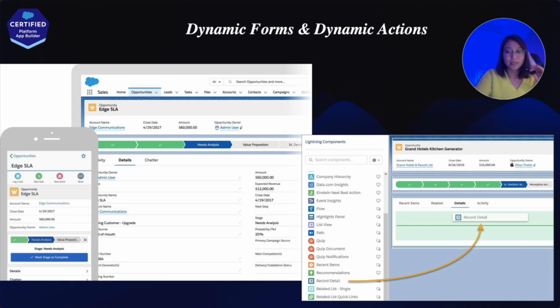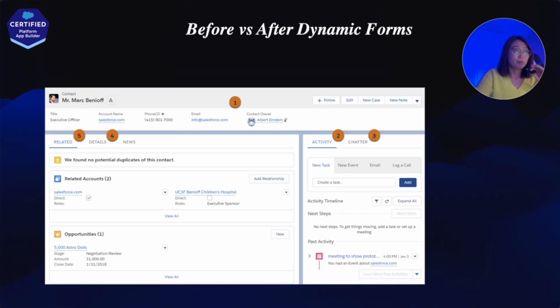So let's see the before versus after dynamic forms. Let's quickly compare how things work before and after dynamic forms. Before, fields were controlled mainly by page layout.